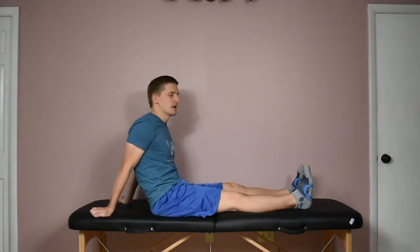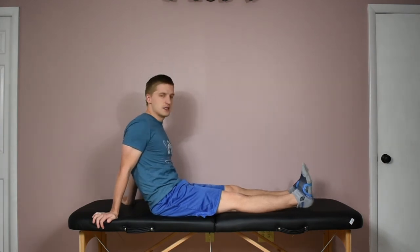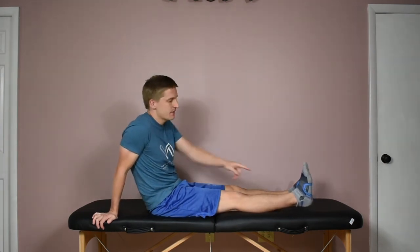Well, we can do that activity repeatedly, so for repetitions. So again, with the surgical leg or the arthritic leg, you're going to push down at the knee, trying to lift that heel up off the surface. If you can get it up off the surface, that's awesome. If you can't, just try to lift it. You're still getting that extension, that straightening. You're going to hold that for about 3 seconds, 1, 2, 3, and then let it come back down. Push in, hold it again, 1, 2, 3, and then back down.